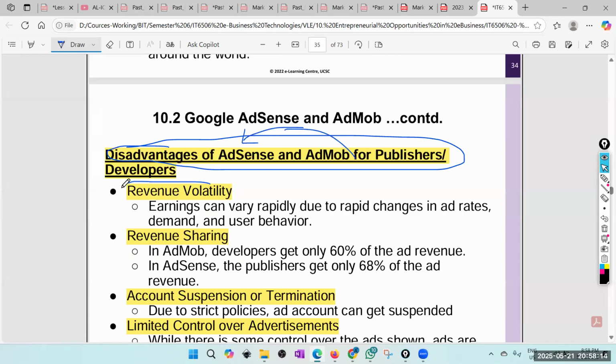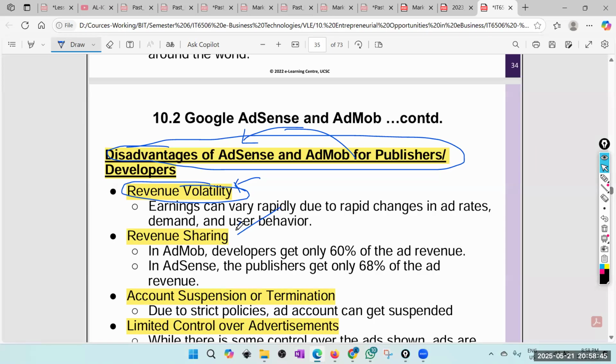So there's no guarantee. Earnings can vary because it's sort of a competition, right? Your site is competing with other sites, because advertisements may not come to your site all the time. Right? So if there are so many other sites, maybe some advertisements go there and you don't get any advertisement at all some days. That kind of volatility is there. But if you have very good page impressions and so on, yes, there's a higher chance you get a lot of advertisements.